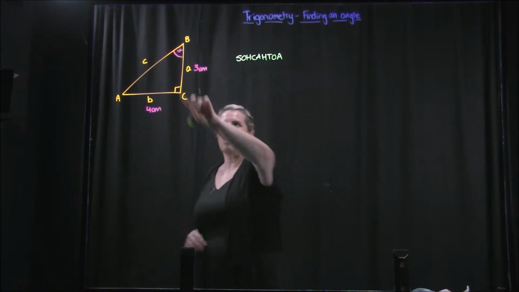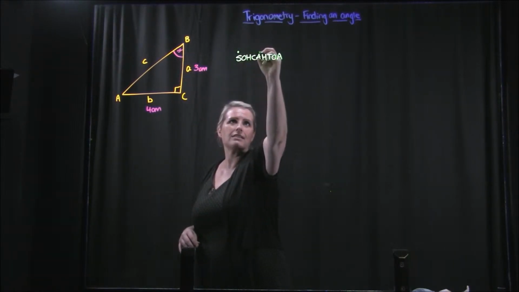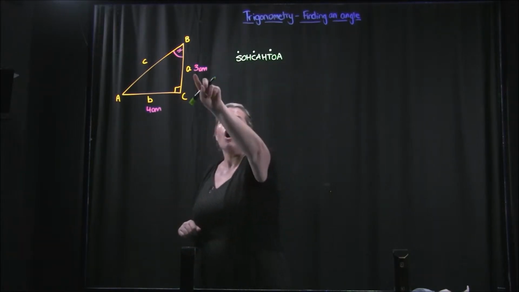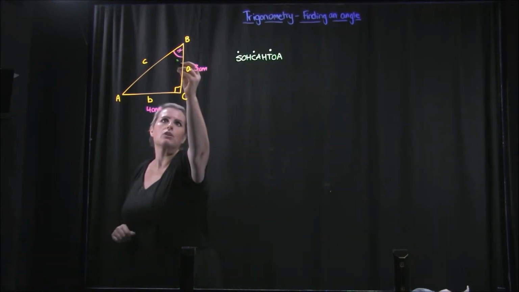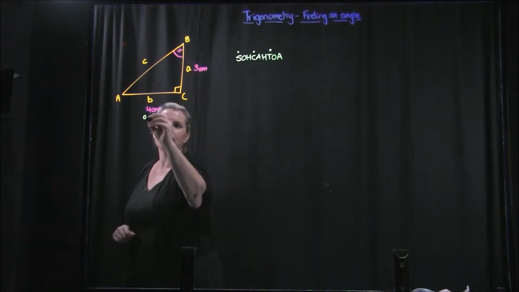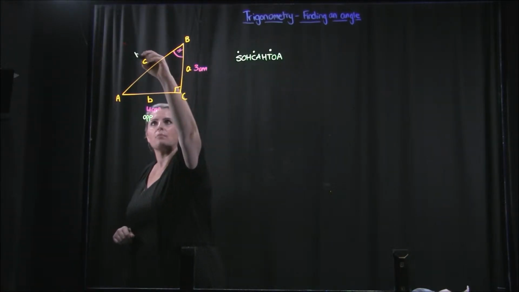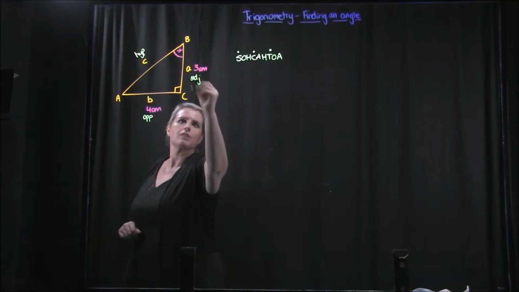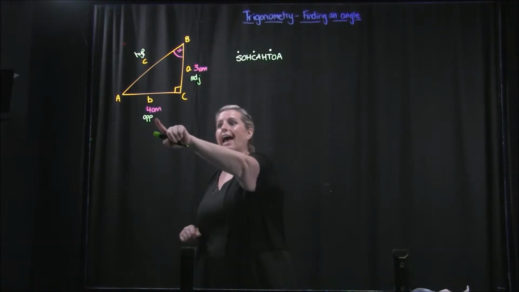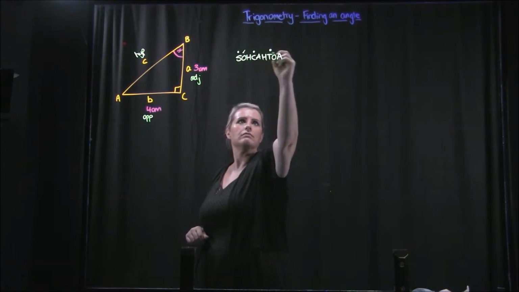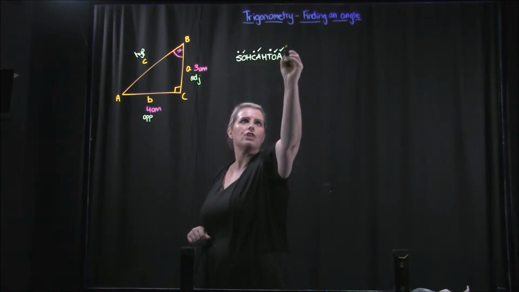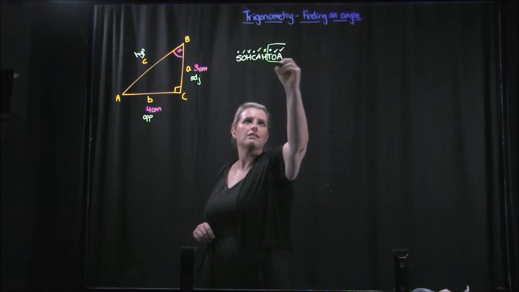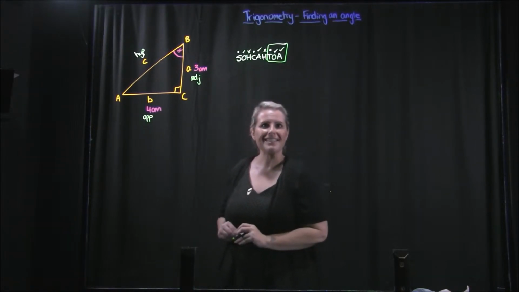and deciding what I've got. Now, I need to find the angle. So my S, C, and T will be dots because that's what I'm trying to find. I have got, let's have a look. This side is opposite. This is the hypotenuse because it's the longer side, which makes this one adjacent. So I've got adjacent and I've got opposite. I do not have the hypotenuse. So the only one that has 2 ticks and a dot is tan.